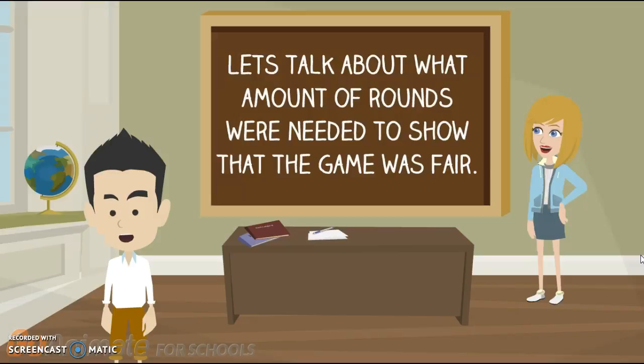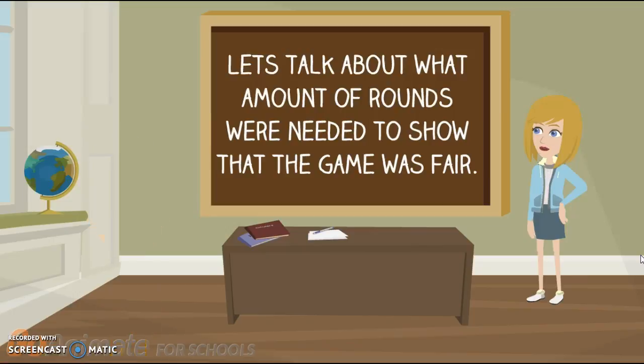My group tried 50 rounds first, but it was pretty uneven, so then we tried 100 and it looked almost exactly even, so we decided that was enough to show the game was fair. Joey, did your group notice that we actually did very close to 100 rounds as a whole class? We already knew 100 might not be enough, but your totals came out a lot closer to fair. Did any group run more than one test after you decided on a number of rounds? One sample could be very different from another.